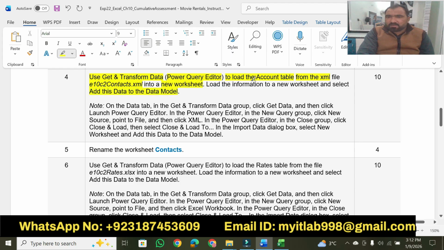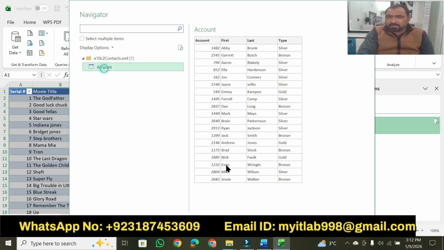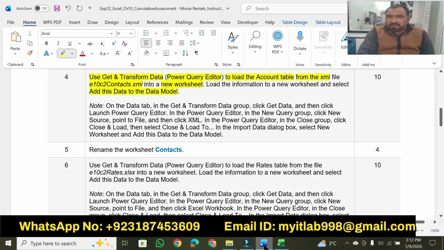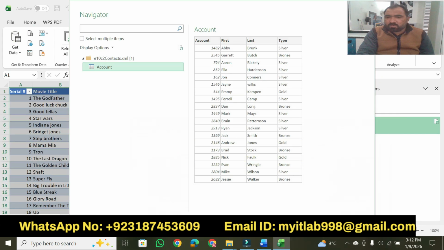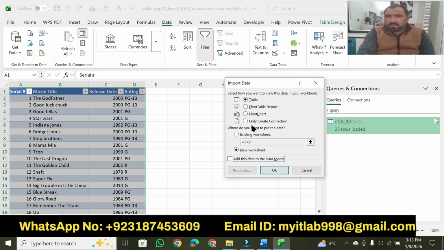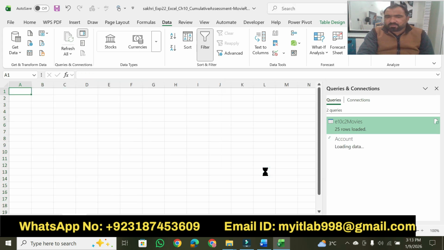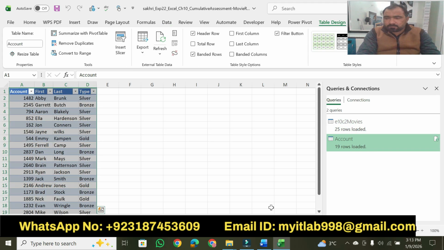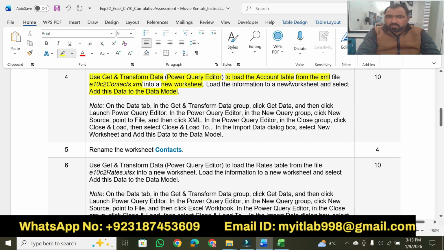Okay, so from here we have to choose the account table, then load the information to a new worksheet. So load to new worksheet, and then add this to the data model. Simply press OK. So the question is done, and we have earned 10 marks from there.